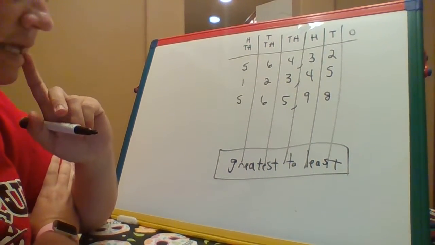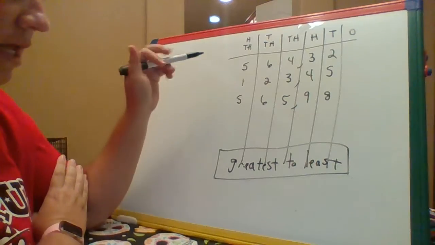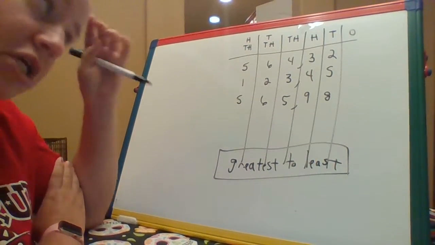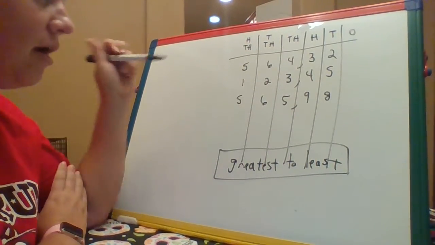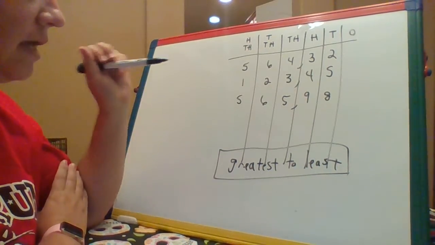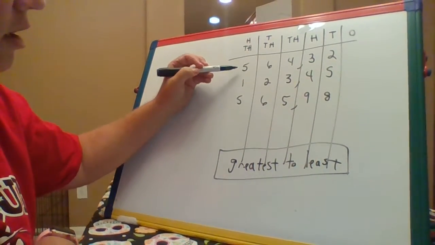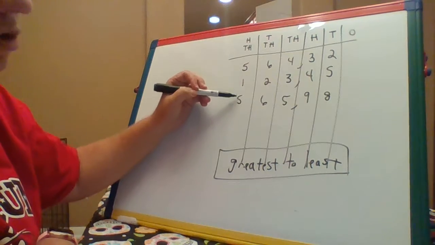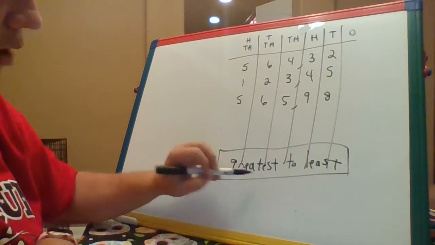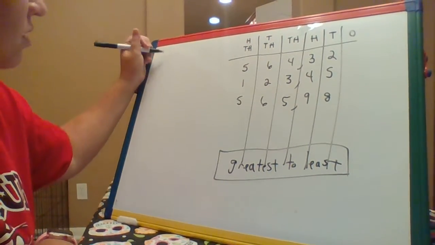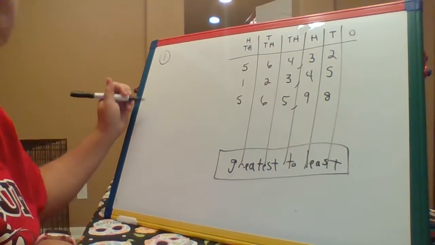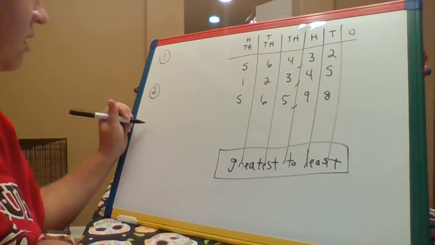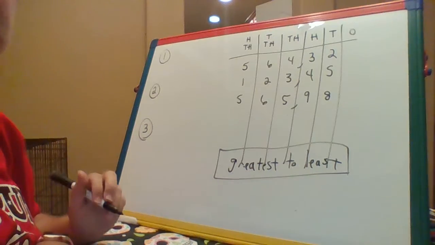So again, this is like comparing, but with just more numbers. So again, I'm going to use my place value chart as my strategy because I can put my numbers on there and I can see how they line up and how I can compare them. So here, right away, I see that the numbers are different, okay? But I want the greatest first. So this one is going to be my greatest number. This is going to be my second greatest number. And this one's going to be my smallest number.